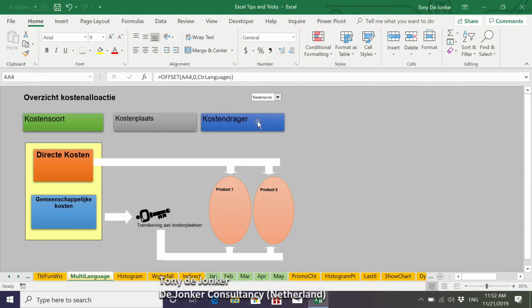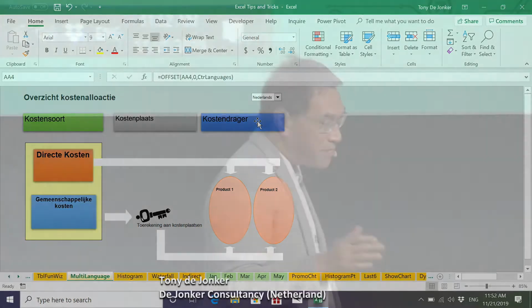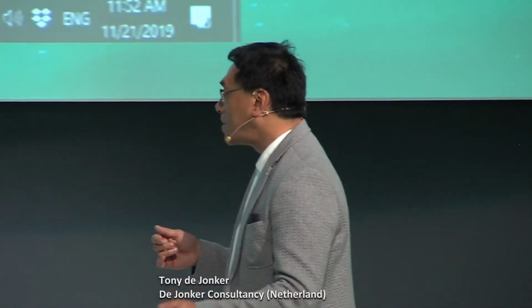So how did I do that? Has anybody any idea how to do that? Are there any macros in there? Maybe you were thinking about macros, but I'm sorry, there are no macros in there. There is a translation function. This lady says to me, okay, I don't know if there's translation. Well, I'll show you. I opened the bucket over here and see what's in store over here.